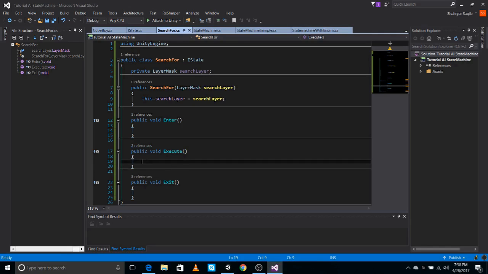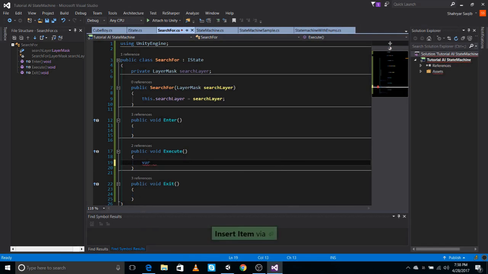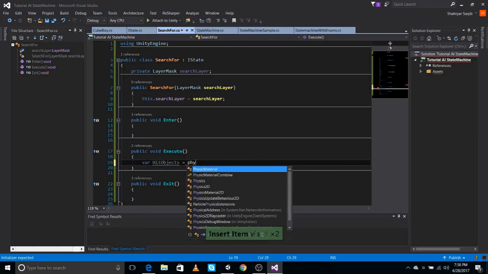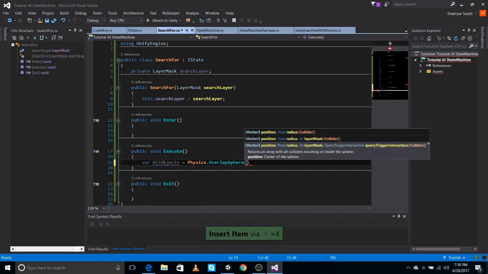Okay, so we will do this. First of all, we'll create a variable. In fact, var, let's say hit objects, is equal to physics dot overlap sphere. Overlap sphere is asking for position.